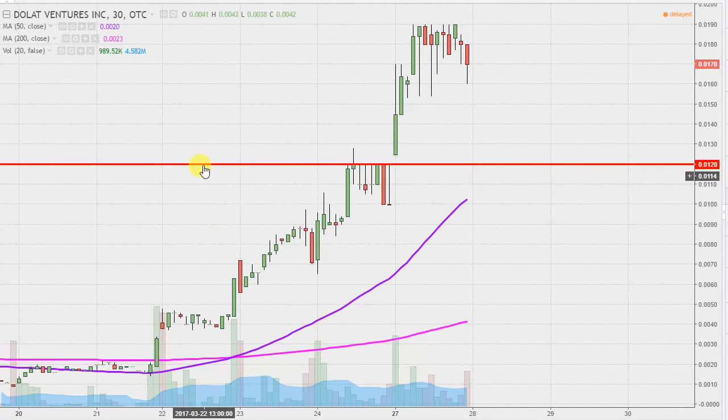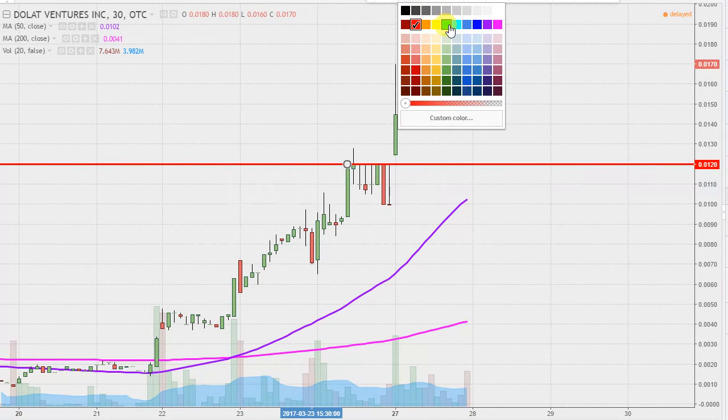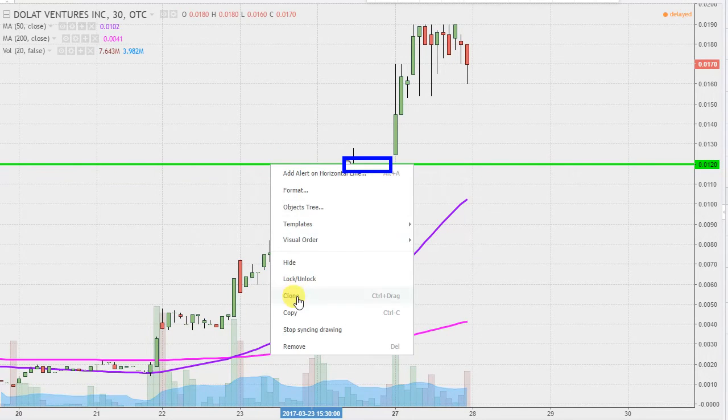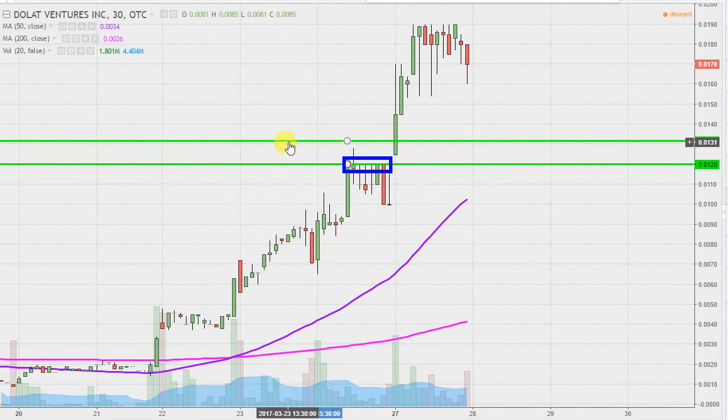First update comes based on a foundational principle in charting, which states when levels of resistance are broken and closed above, you want to see them act as support. So for those of you that did watch the video from Friday, hopefully you remember me talking about 0.012 as the level of resistance, but now that the price has broken up above it, this would be considered an area of support.